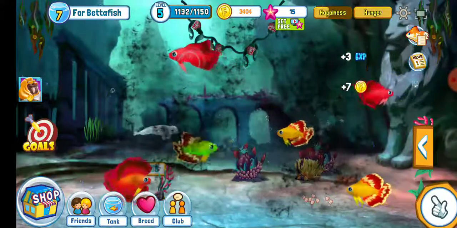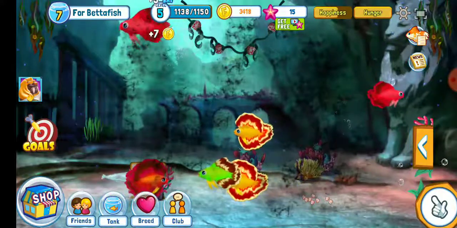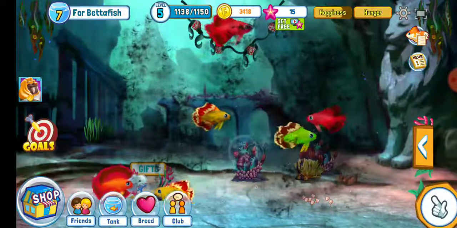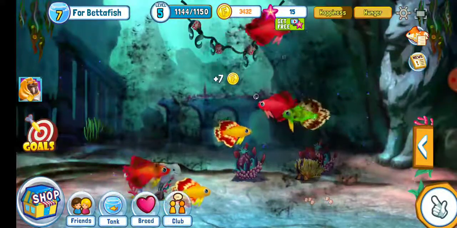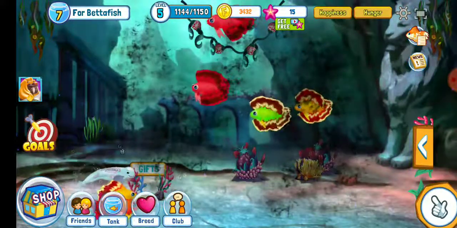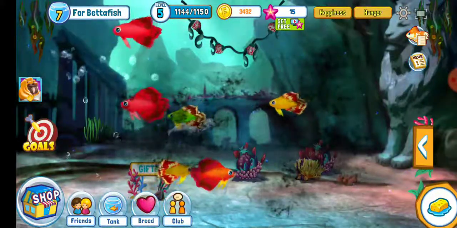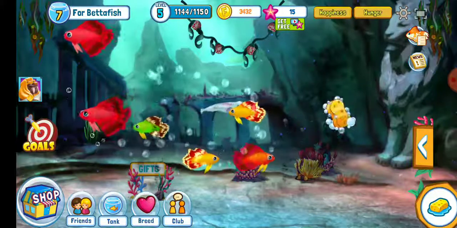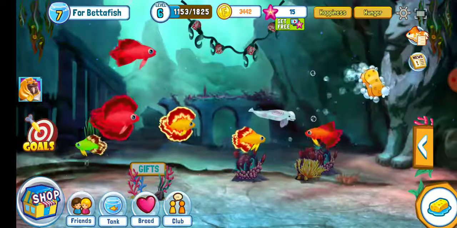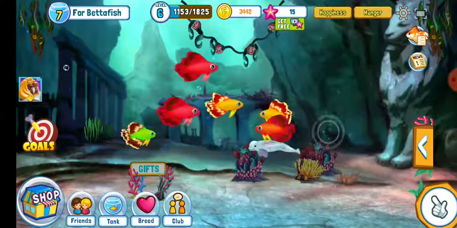Now I'm just happiness. I have to go to Beluga Well too. And clean the place. But let's tickle them first, because they can survive in dirty waters. Okay, there we go. Now we just have to clean it. There we go. Scrub them up. Level up. 6! Yay! I'm at level 6 now. Yes.